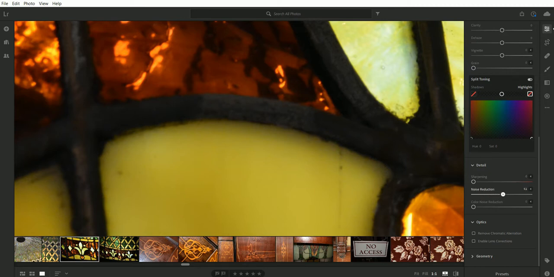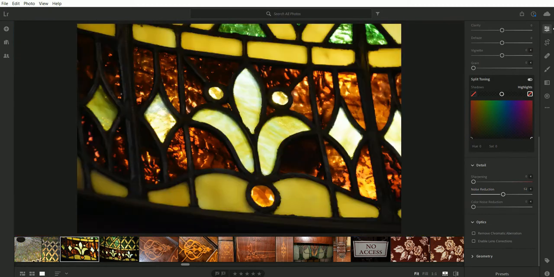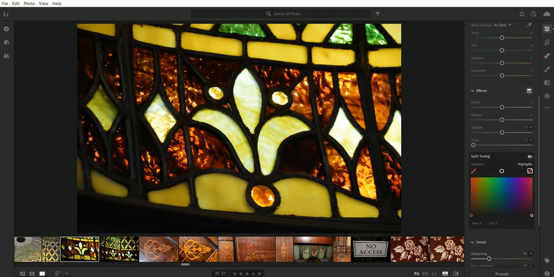Get a closer look at what you're looking at here, and then you can figure out where you're going from there. If you get rid of too much detail, then you can set that noise reduction back a little bit. And then we're gonna jump up on there with the clarity. Sorry, my music was too loud there, so I just had to turn that down.